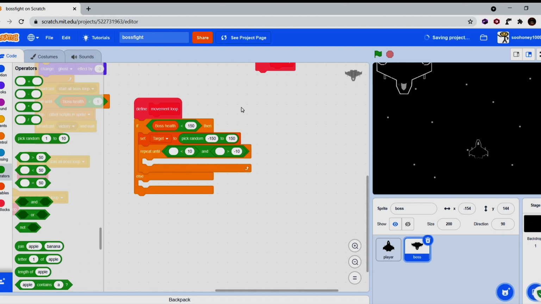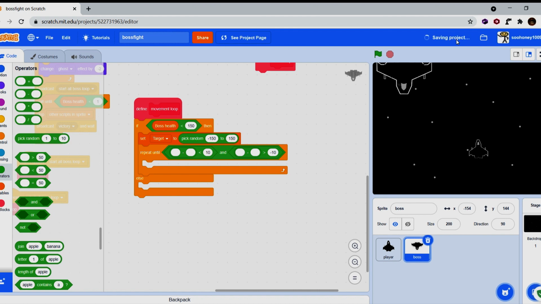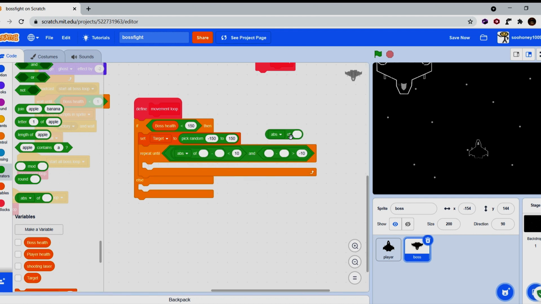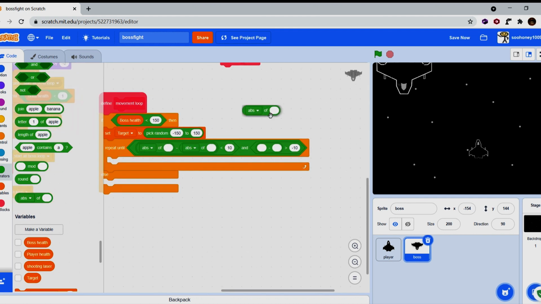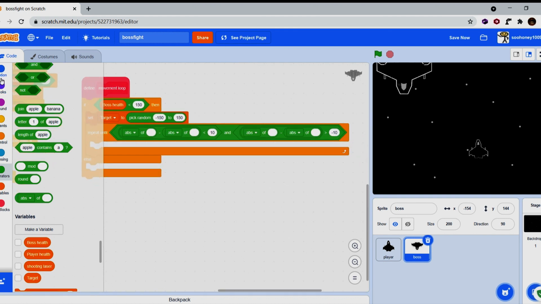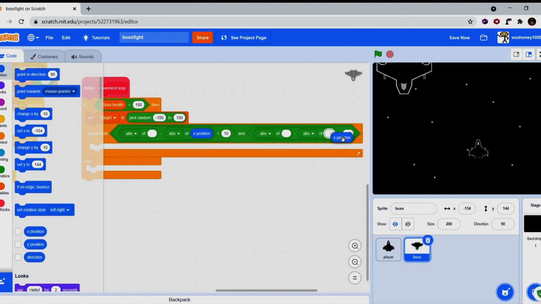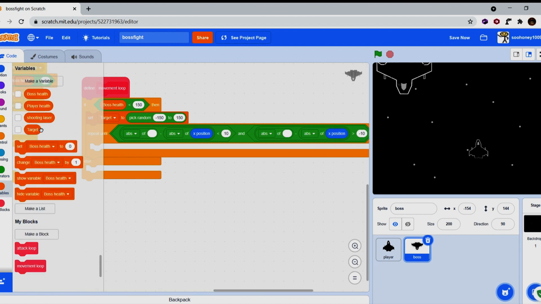Now grab a subtraction for both, then go down and get an absolute value block, and fill in all 4 slots like this. Then go to motion, get an X position, put it in the second slot, go to variables, get a target, and put it in the first slot, like this.